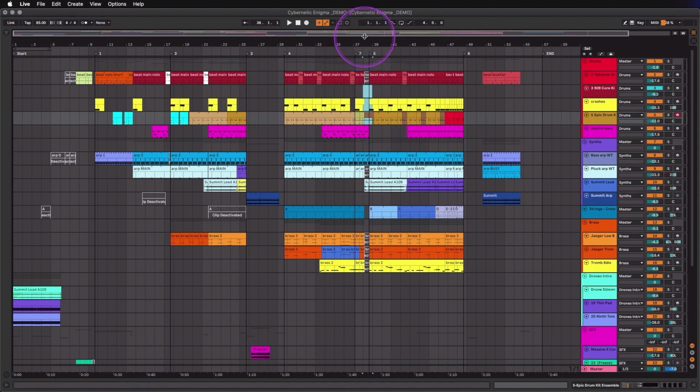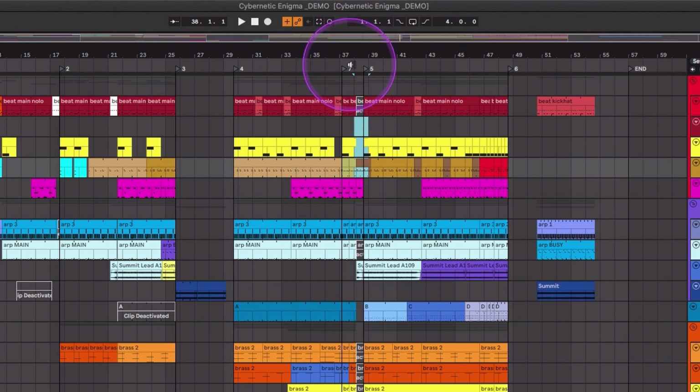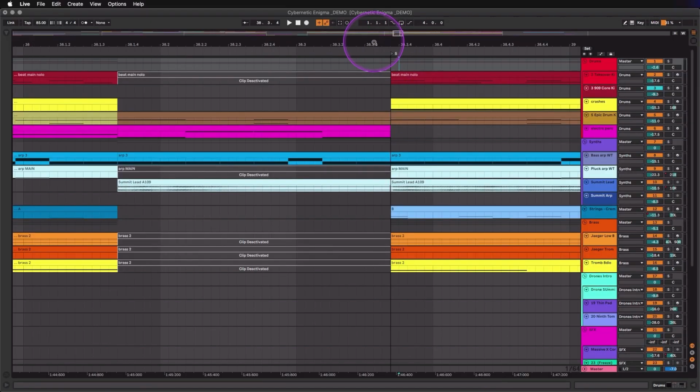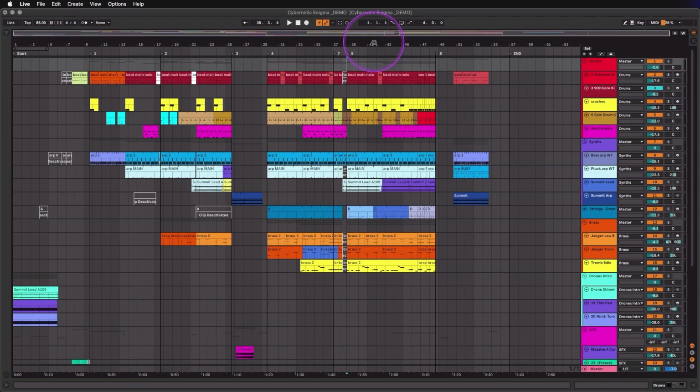Now, another way, if I just want to zoom the width really quick, I go up to the bar beat ruler right below the overview and above the scrub area where you see the speaker, and I just double click, and that's going to also zoom the width. If I double click again, nothing happens. But if you put the cursor anywhere on the timeline with no selection, and then you double click here, that is going to take you all the way out. So those are three really quick ways to zoom in, zoom out, and then to see exactly what you want to see at any given time.